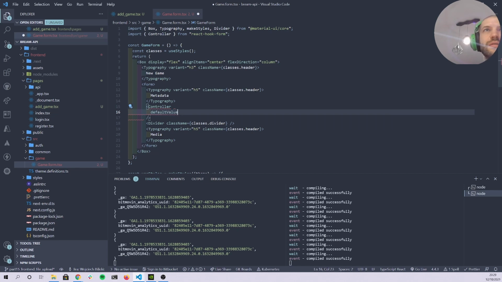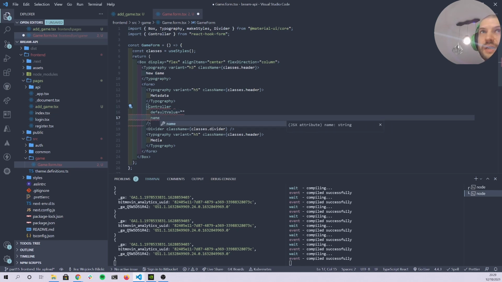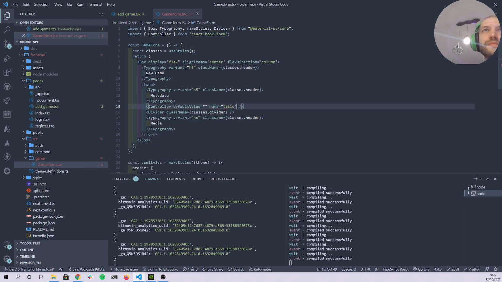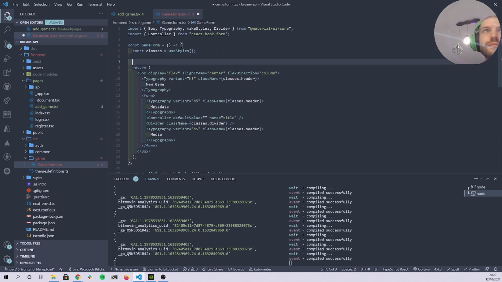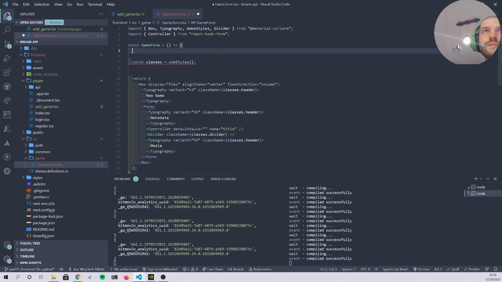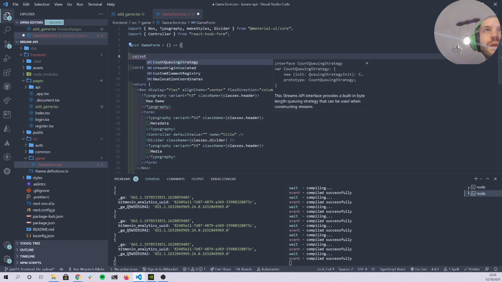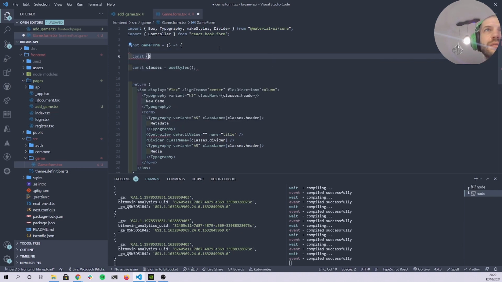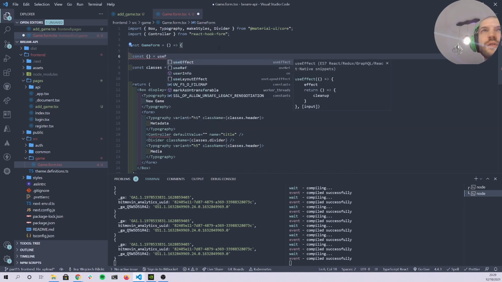Then the default value is an empty string, for now, maybe we'll change it. Name is title. Oh, we need to create a control for it. That's not a problem. Let's see. This comes from useForm.